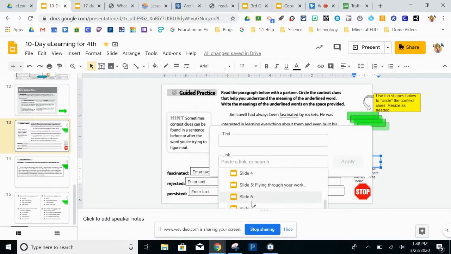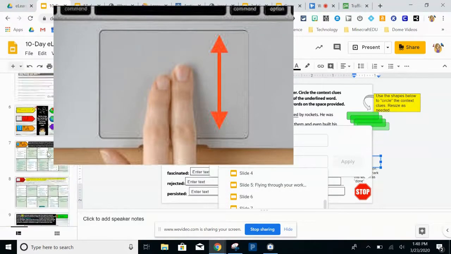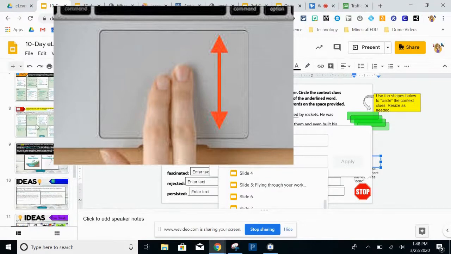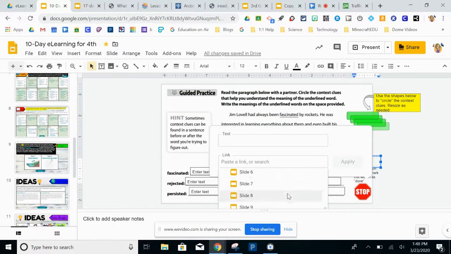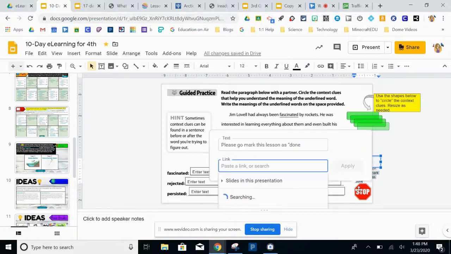You might have to look over here to see which slide it is, and I'm just taking my 2 fingers and scrolling up and down. I want it to go back to slide 8, so I'm going to apply that.